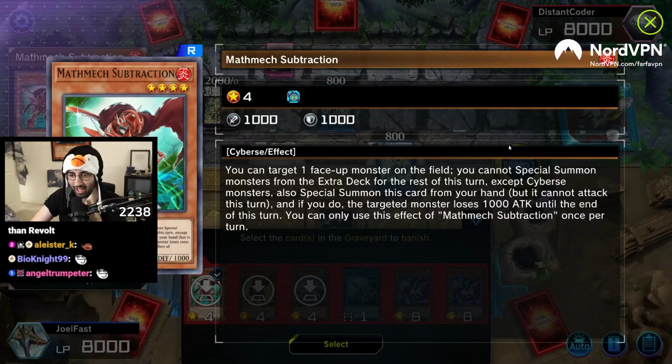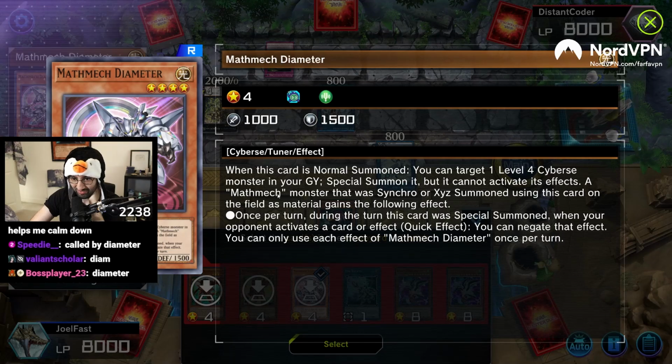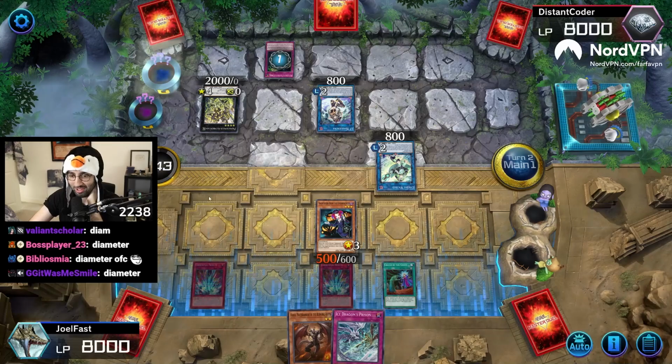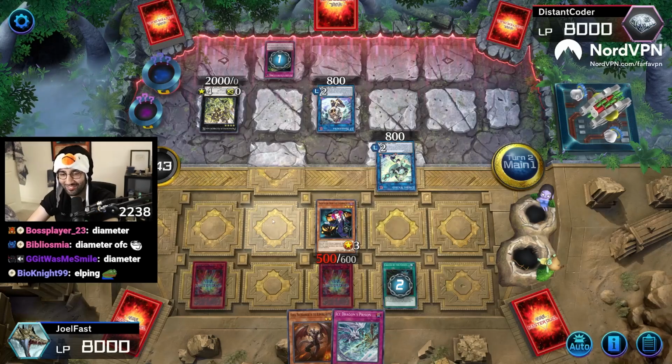I don't know which one to banish here. I don't think it's super relevant, but let's see. The best one is Diameter, because if you use it as a material for an Xyz or a Synchro, it'll give my monster a negate for that turn. Great, awesome. All right, we can just skip the reading step, and you can just tell me. Sure, that's reasonable. Let me think here.